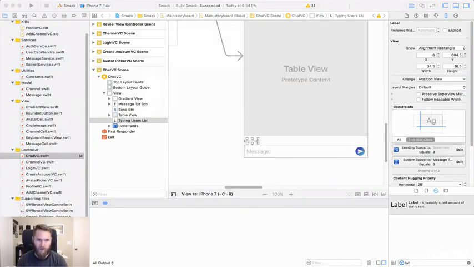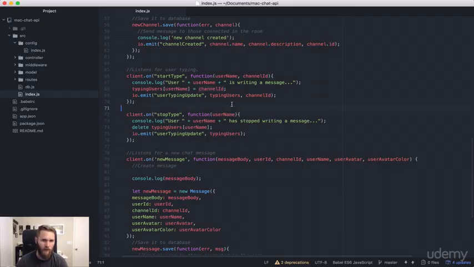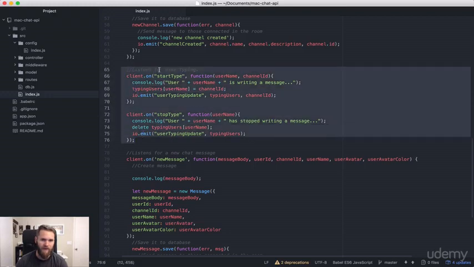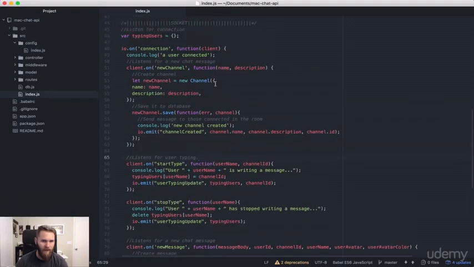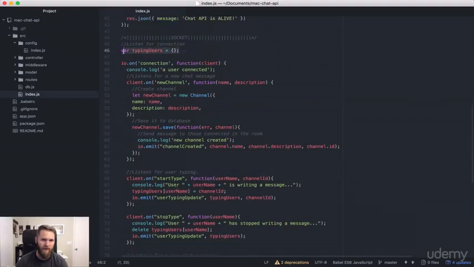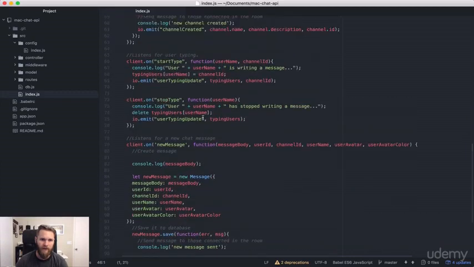So if we open up our API code, what you'll see here is this section right here, which listens for users typing. And up here, we have a dictionary called typingUsers. So here we have two client.ons. One is listening for a startType event, and the other is listening for a stopType event.